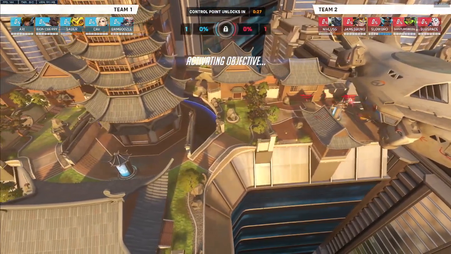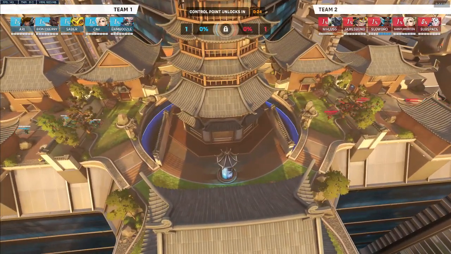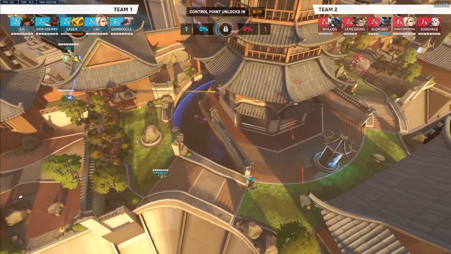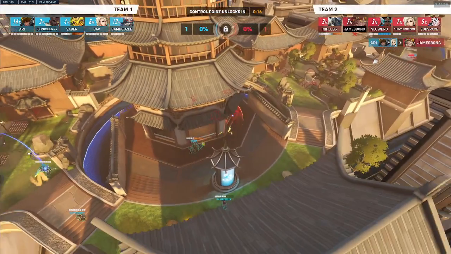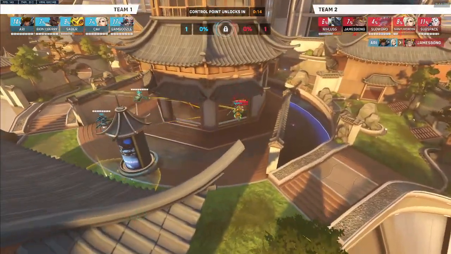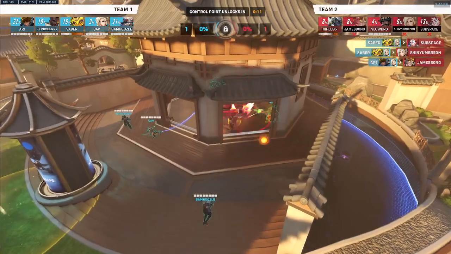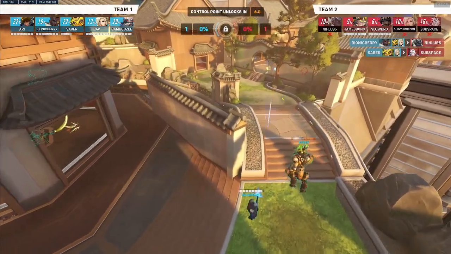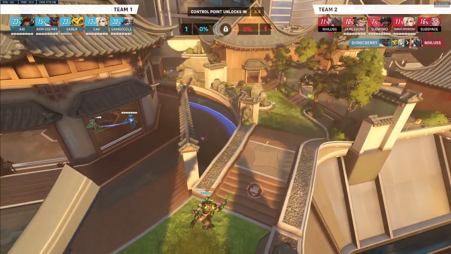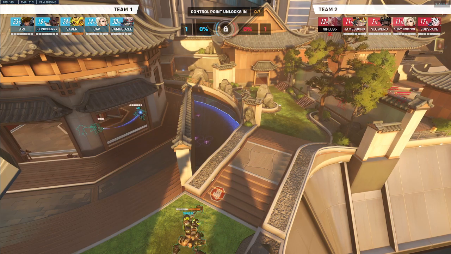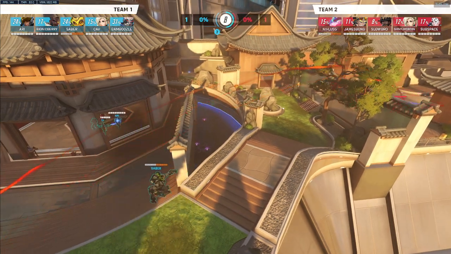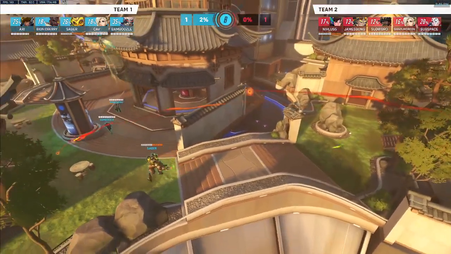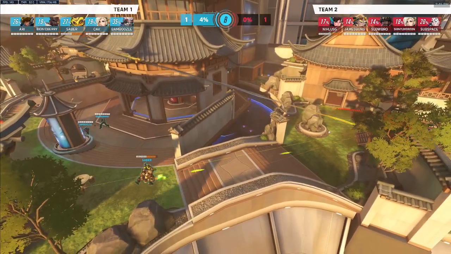All right, so we're looking at the final map of Lijiang, and it's 1-1 tied up, Plant Gang versus Aimless Esports here. And Aimless Esports is going to pull out the Pharah again. I think that's the right choice, right? James Bond going down immediately there is exactly why I think it's the right choice. If James is going to constantly force the Junkrat, then Pharah is always going to be good. It's always value. And of course, Plant Gang, having lost James Bond immediately there, that push 4v5 was almost inevitable. They probably would have been better off just pulling back, regrouping, and going in as 5 instead. And James has to be really careful not to die to this Pharah pre-fight.